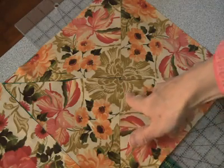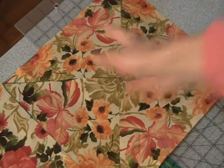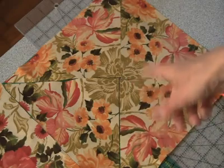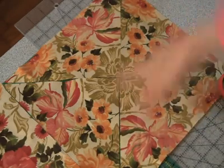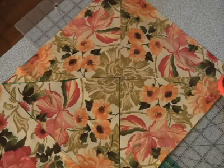And look at this. It has the scroll in the center, which isn't even a motif at all in the fabric as it is, but we've made a whole different motif just by cutting the identical pieces and then sewing them together. So this is a fun and interesting thing you can do with fabric, to kind of take fabric and make your own fabric. So that's how to cut identical pieces.